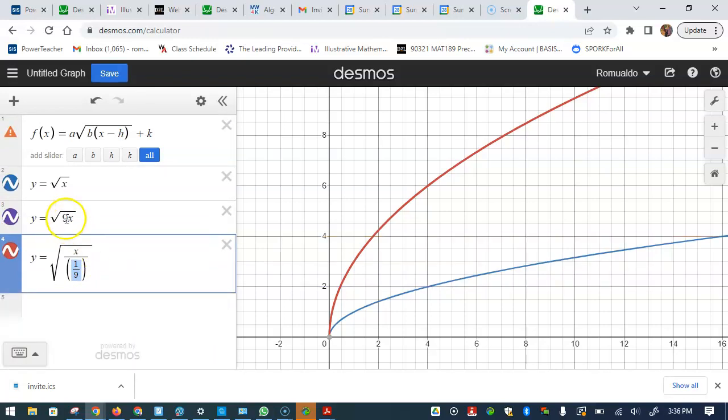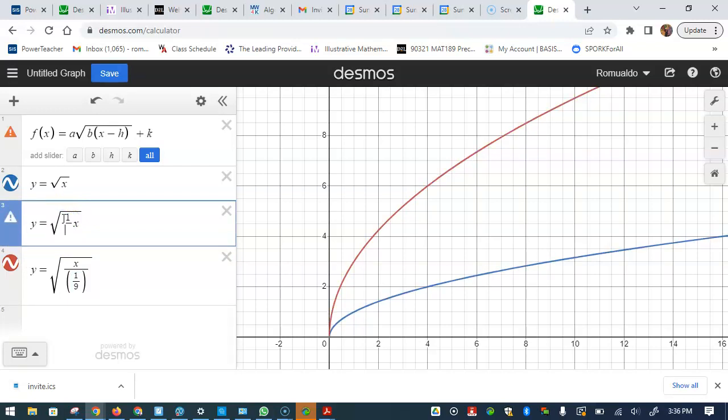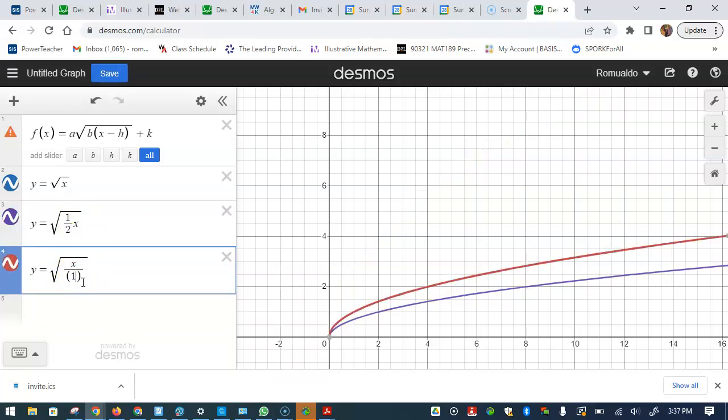What if I had a fraction here, like put a half here, x divided by 2 here? See? So if it was half of x, this is already over 2. So this part is 2. There's already 2 there. So what you're doing is you're going to multiply 2 to the x coordinate.